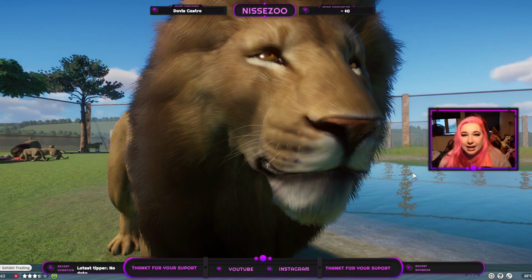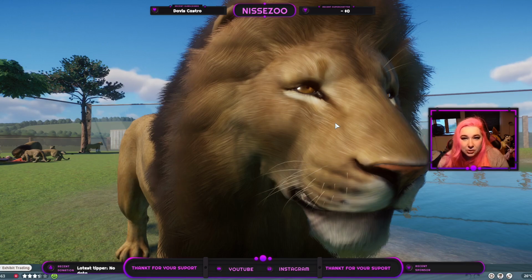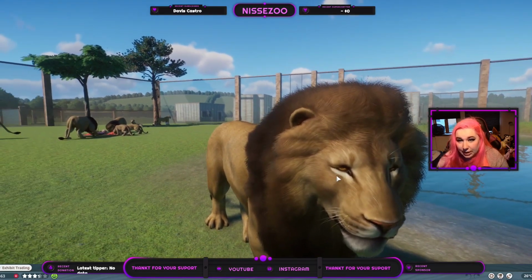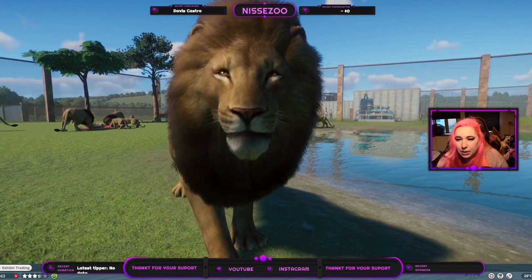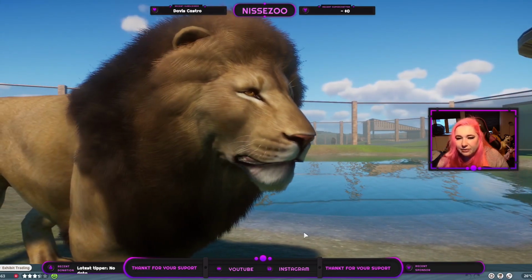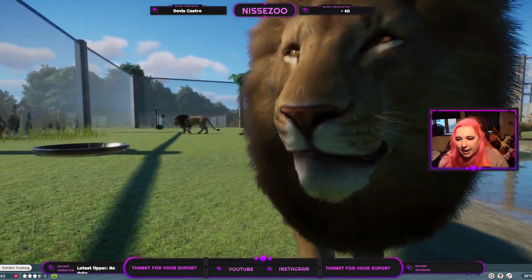And I understand that some people would rather have that cartoon texture to them, and that's okay if that's what you want. But if you want a really realistic game, if you want to build an entire savanna with watering holes and these very nature-like habitats, it makes sense to also have a nature-like animal.